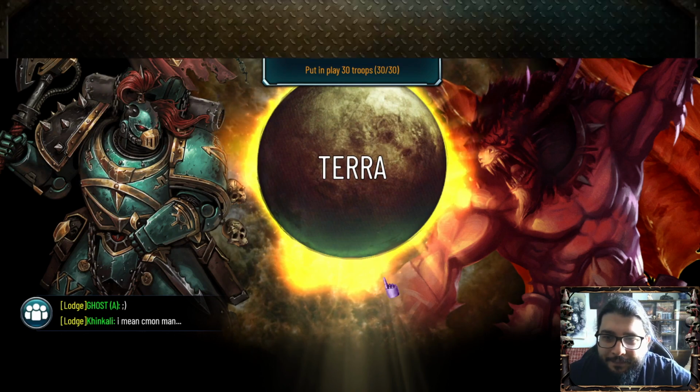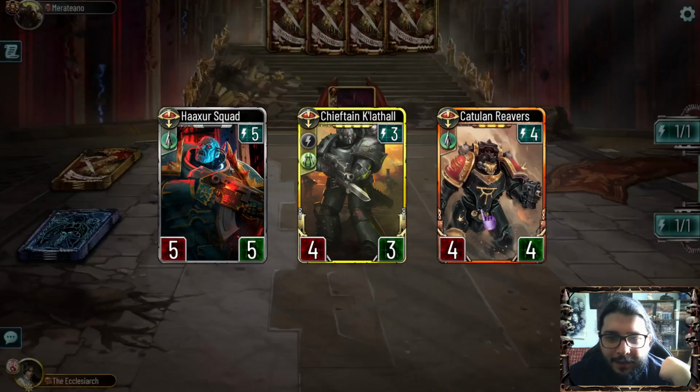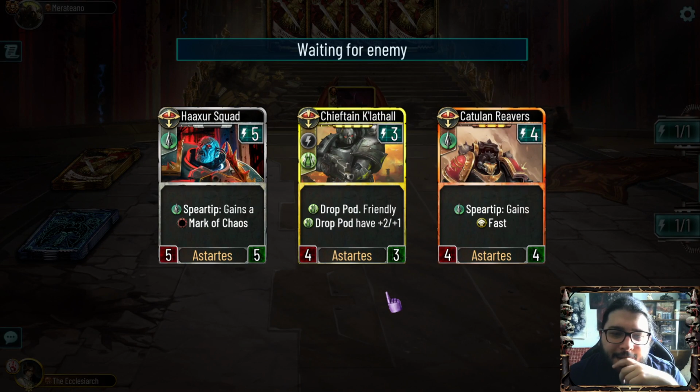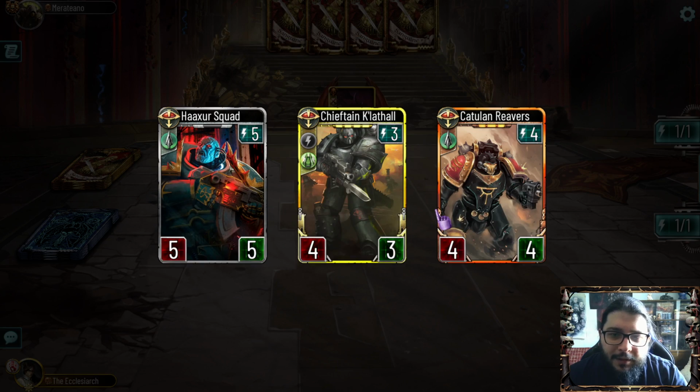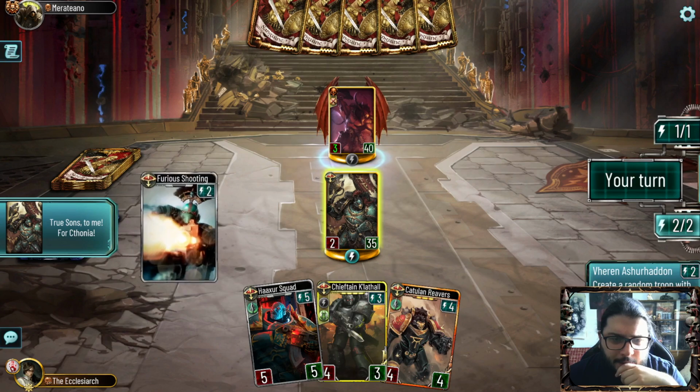Okay, Kabanda. Let's now see what we can do against Kabanda. This is a very nice curve once again. So let's begin. I think on turn 1 we'll just generate some value. That's how we're gonna begin. Then we'll drop the Chieftain. Drop the Reavers. Yeah, sounds pretty good.